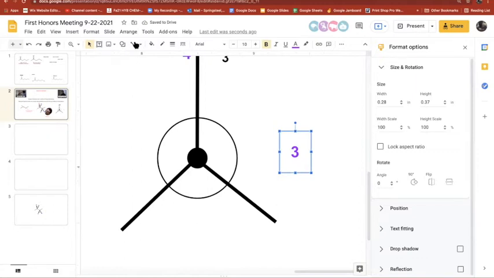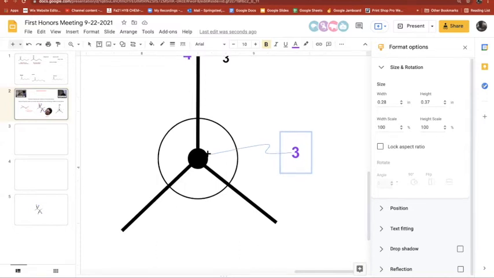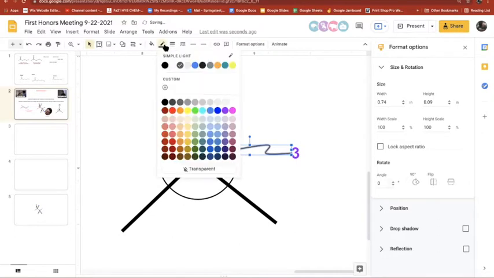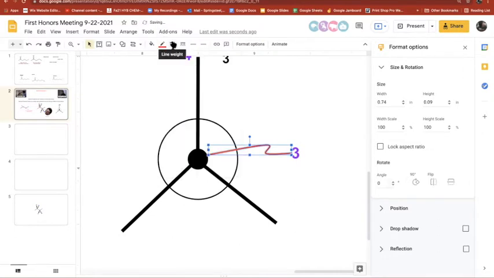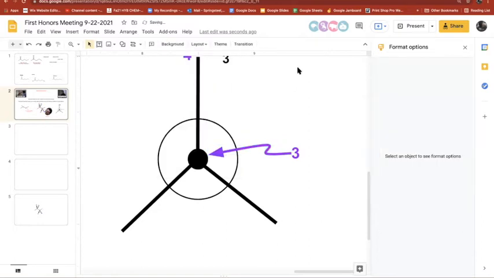And I like to do fancy arrows to label these. I like to use this curve here. And then I'll go like, what do you think? Do you like that? And then I'll change the color. I'm going to make this red. Should I make it 2? I'll make it 2. Put an arrowhead on it, boom, and then maybe I'll make that purple as well, like the numbers. So that's carbon 3.